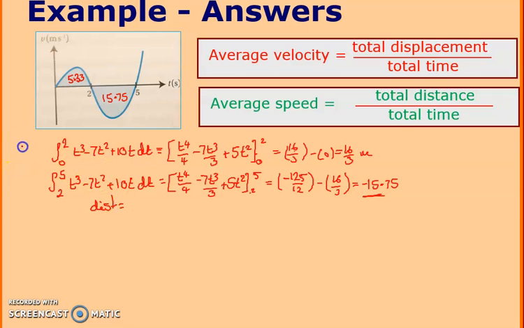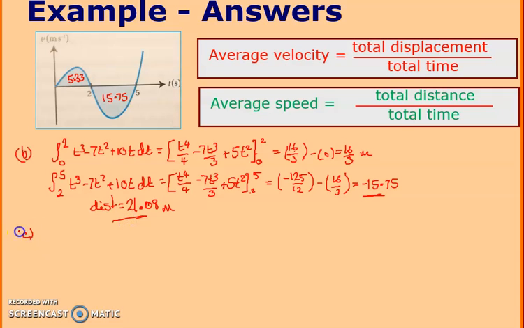Now notice if I'm on part B, which I am, which says find the total distance travelled, suddenly the negatives don't matter, you ignore them. So adding those together on my calculator, I get 63/4. Don't know if that's right. Let's do that again. 15.75 plus the 16 divided by 3. 21. I knew it didn't sound right. 21.08 meters is how far I've travelled.